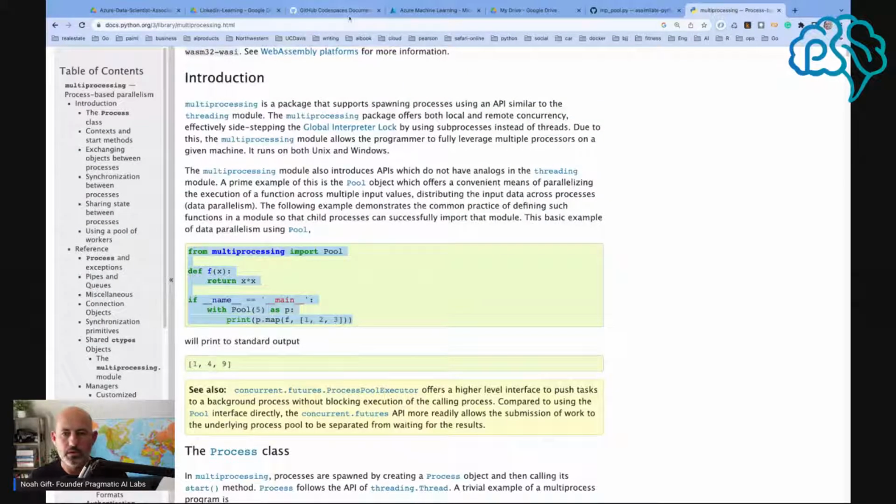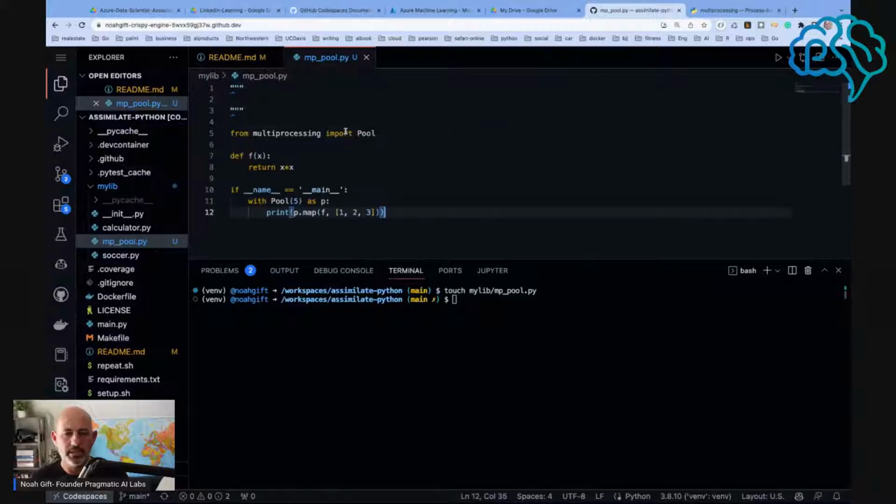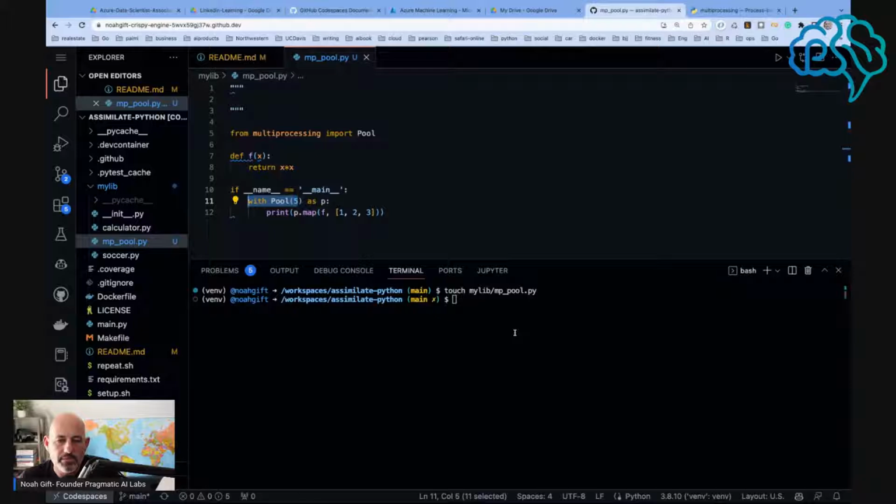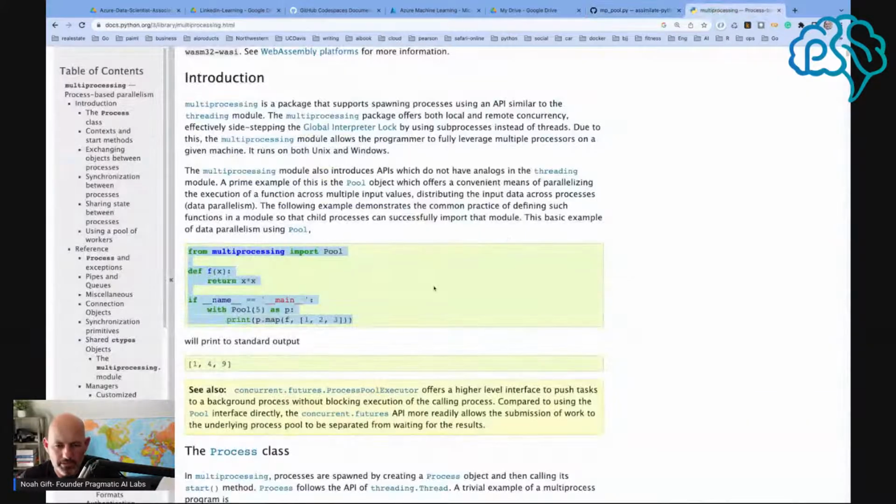What is again kind of cool about this particular example is that it's pretty straightforward. All you do is import the multiprocessing module, and then you apply a function to a pool. So you're basically saying, in parallel, across these 5 processes that I launch, I want you to map these 3 different inputs into each one of these. And if I remember the documentation correctly, the pool will allow you to spawn 1 process per action.